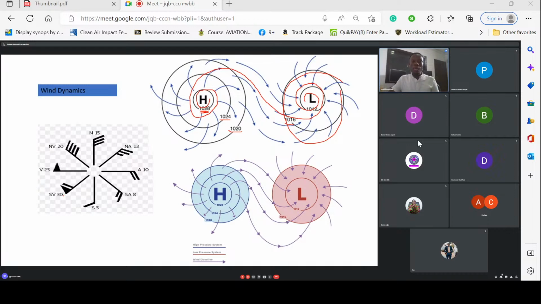And so, like I was saying earlier, you are not just interested in the direction of the wind, also you are interested in the speed of the wind as it comes into your area of interest. For instance, if we are looking at this place, the wind there is about 60 knots, and the direction of the wind is a southwesterly wind. And so, if you are getting these winds into the country, what it means is that very high winds from the ocean coming into the country, and so you expect lots of moisture to be thrown into the country. But if you were getting this one, for instance, this is a northerly wind with a speed of 30 knots or 15 meters per second.